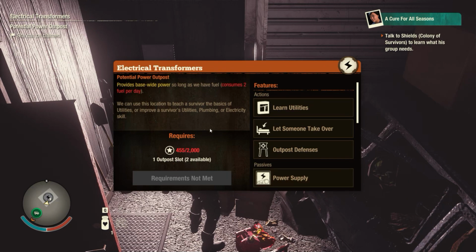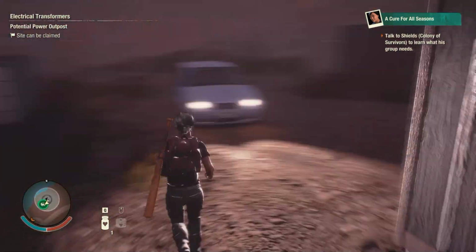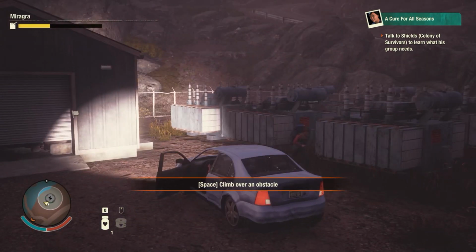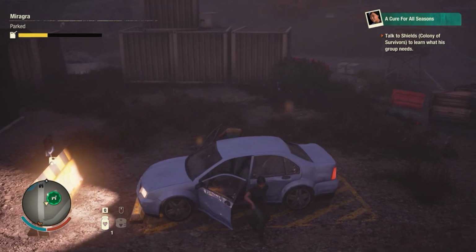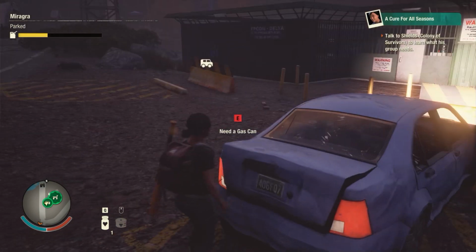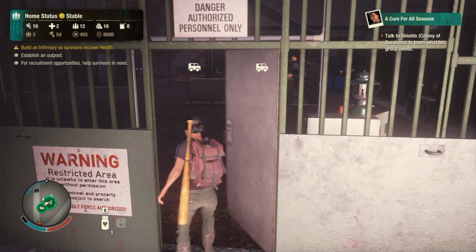Requires 2,000. Electrical transformer. Provides base power. Whoa, that would be great. But it consumes fuel. But still, it would have been awesome. All right, let's head back home. Shall we, Steve? Back, baby. Nice job, Steve, that was very good. We didn't even have to do this. I don't think even I needed you. Did I?